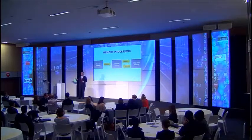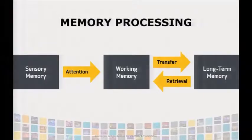Now, long-term memory is sort of like a file cabinet. That's where you store it for the long term, and from your working memory, you can always reach in and draw back that piece of memory. In effect, we align all these bits of senses, we put them into a cognitive schema, we put it all together into a single file that helps us make sense of the world.